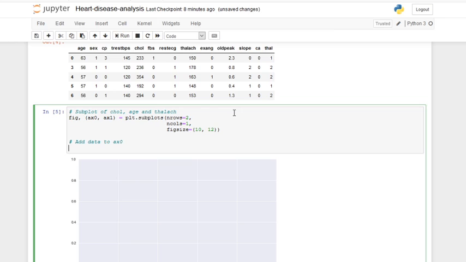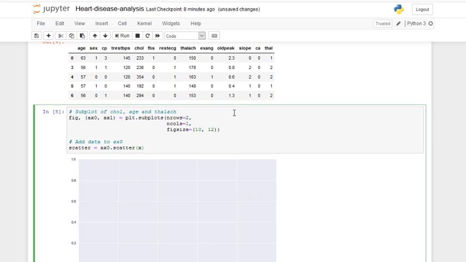So we need to say scatter is equal to ax0.scatter. I'm going to create a scatter graph because it looks quite cool.